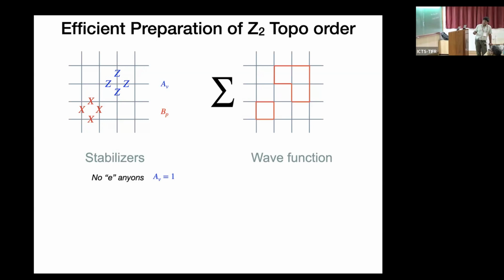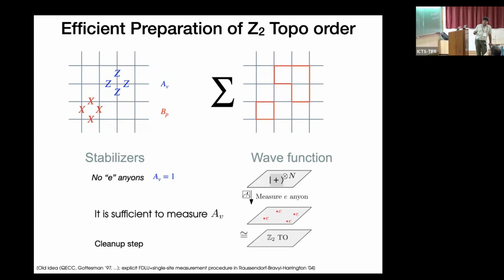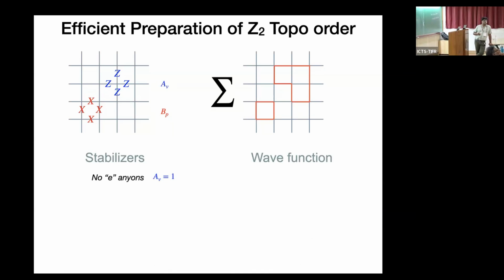So we said that this product of sigma z is like saying there are no E anyons. Ashvin? Sorry, I have a question. So is this only true for stabilizer states, or could you use a similar protocol for non-stabilizer or these high magic states? So the example I'll give you for this non-abelian thing, we're also going to go and measure stabilizers. But actually, it turns out those stabilizers don't commute. So it's somewhat more general than regular stabilizers.